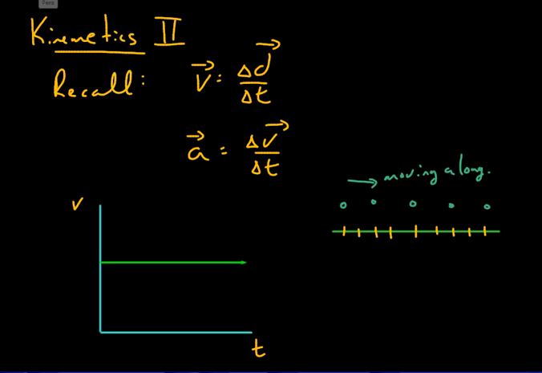And if you look at this formula, you'd see that you can rearrange it to solve for delta D. You could say the change in displacement should be equal to the velocity that we have for the time period that we're talking about. This makes sense, right? If I drive 100 kilometers per hour for 4 hours, it would make sense to you that you've gone 400 kilometers. 100 times 4, the hours cancel out. Oops, I should not have put a negative there, but 100 kilometers per hour times 4 hours works out to be 400 kilometers, okay?